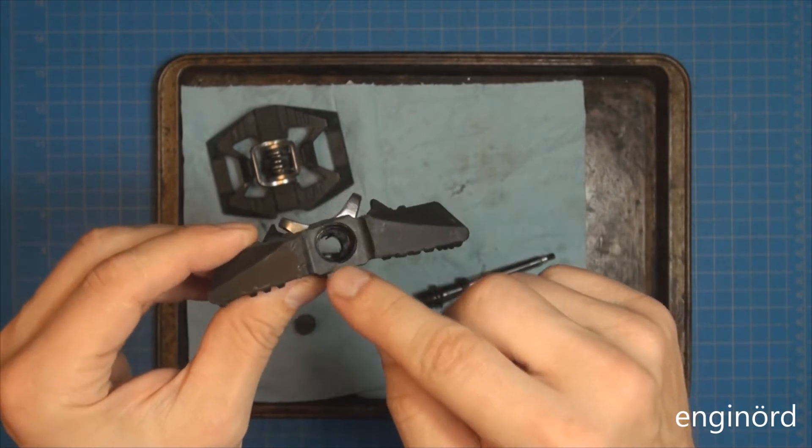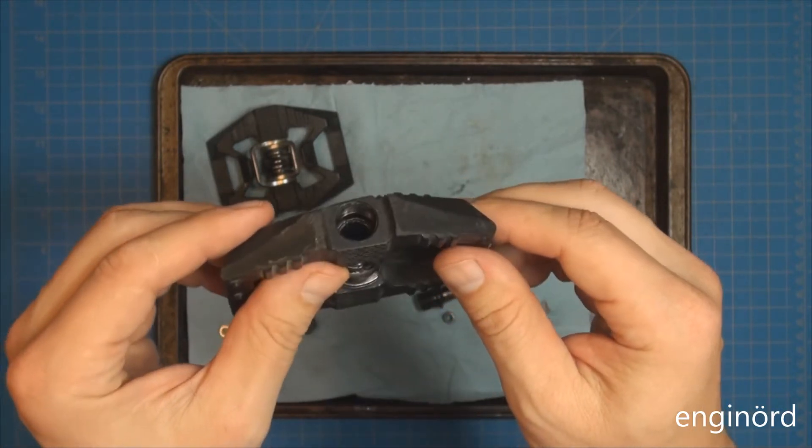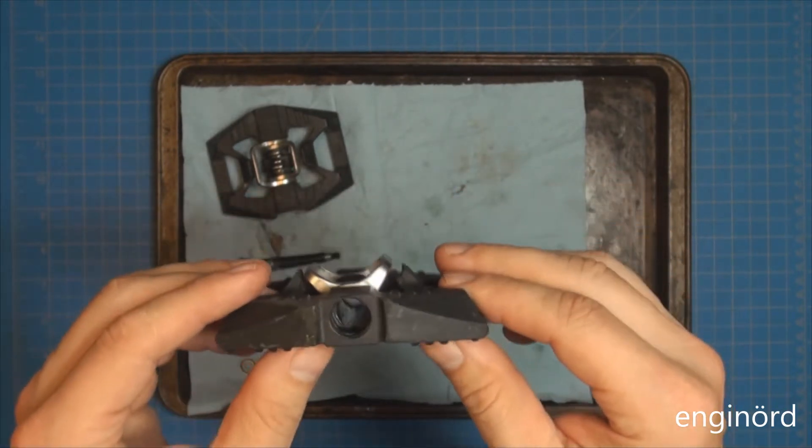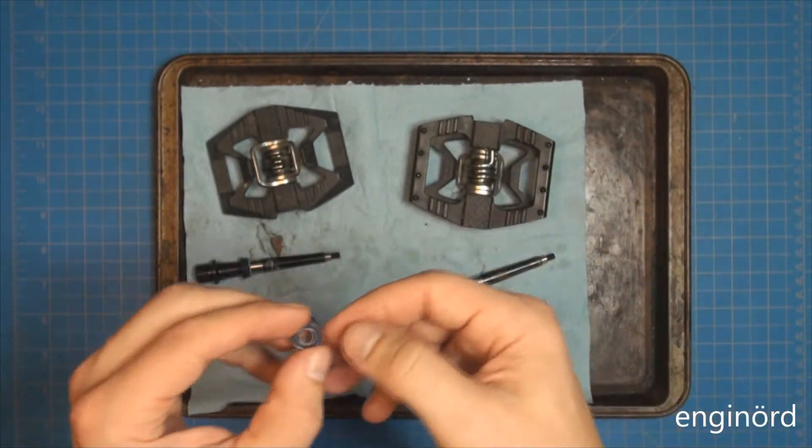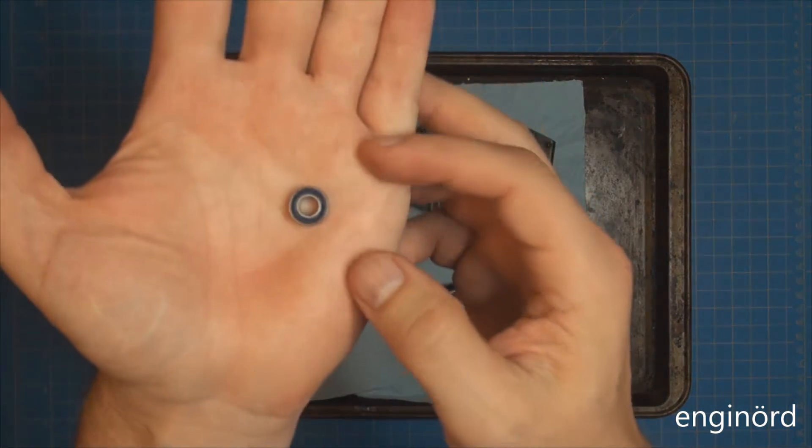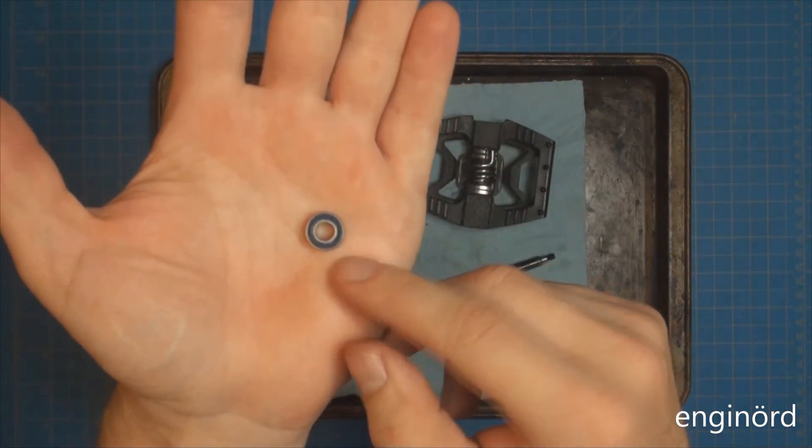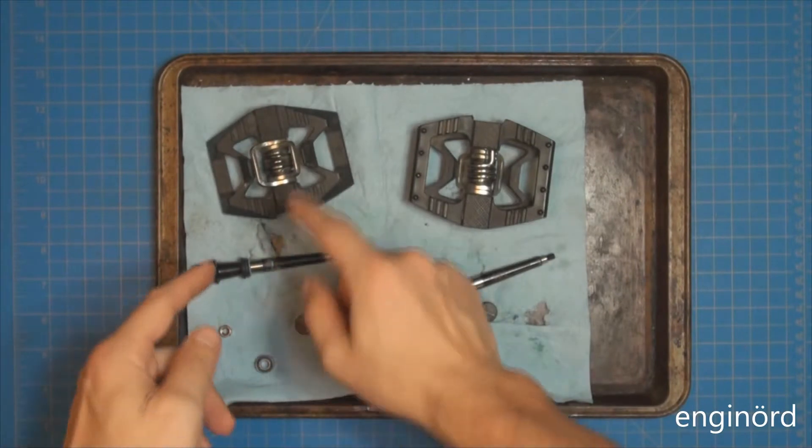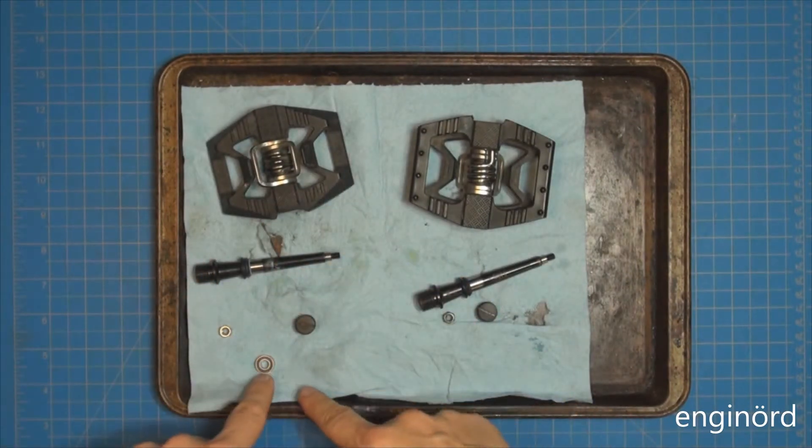And then on this side, there is a ball bearing. And that's typically the failure mode. The ball bearing is going to get chewed up and it just comes out. So here's the ball bearing from the intact side. One of the pedals didn't fail, but I pressed out the bearing.